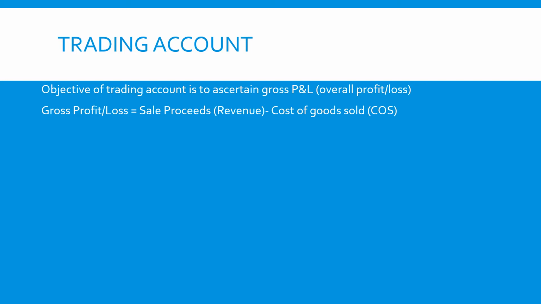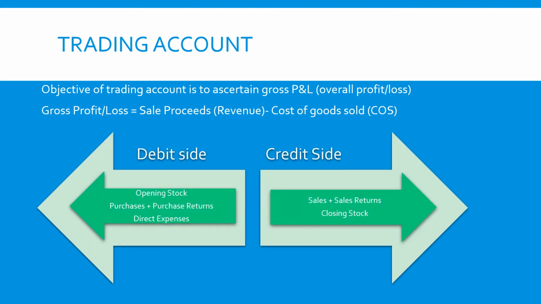Okay, to understand in more detail, let's see all the specific things that we need to consider to ascertain our gross profit and gross loss before we finalize our net profit or net loss. That's why in accounting parlance we always consider gross profit or gross margin, and net profit and net margin.